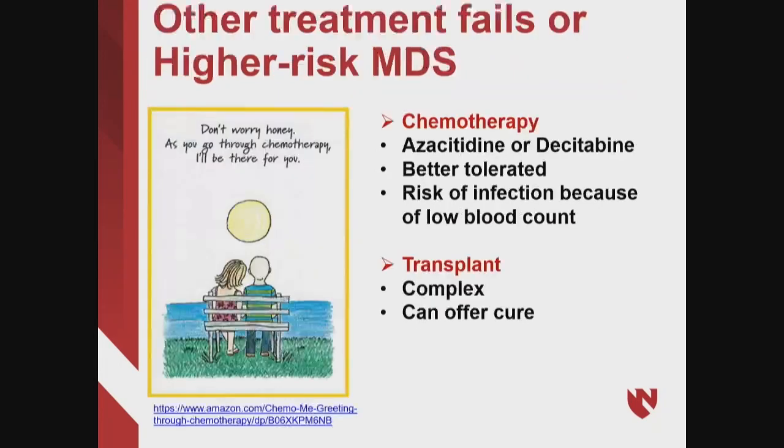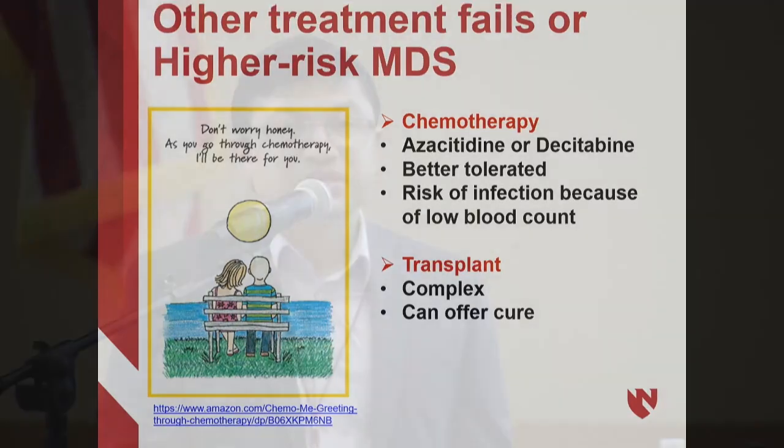And then Dr. Dhakal is going to talk more about chemotherapy or transplant, but in situations where other treatments have not worked, there are chemotherapy options that can be considered on a case-by-case basis for low-risk MDS. In low-risk MDS, sometimes a shorter duration of chemotherapy can also be associated with improvement in blood count and higher quality of life. Transplant is generally not recommended for low-risk MDS. It's mostly reserved for high-risk MDS.